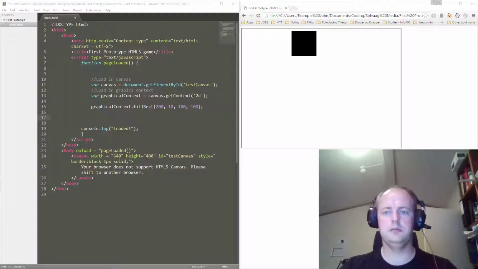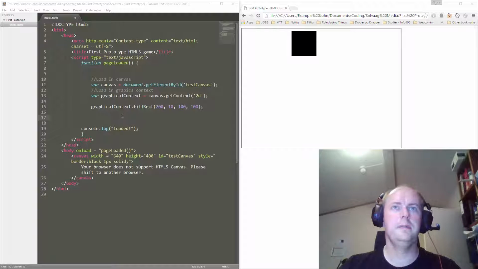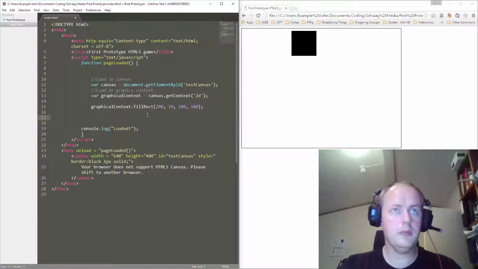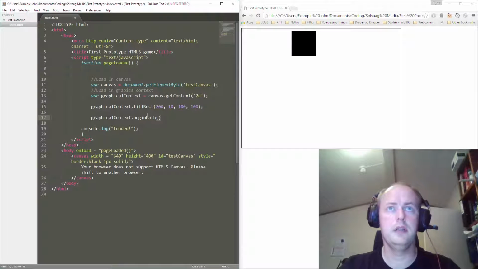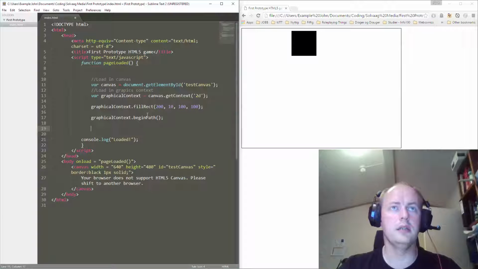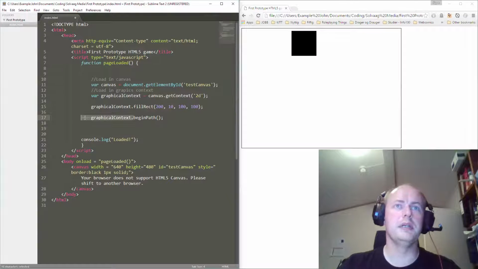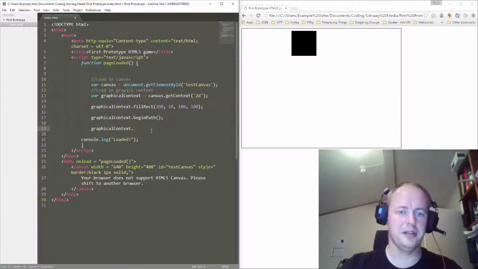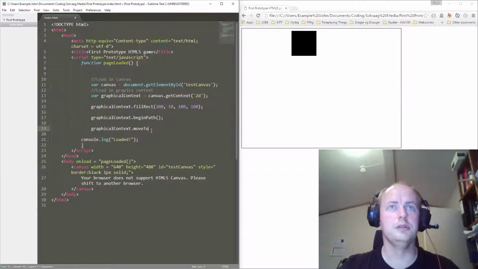Yeah, okay, let's draw a path. So graphicalContext.beginPath like this, and then let's just copy paste this because we're going to type that a lot. Then moveTo, and then let's say 20, 300, something like that.